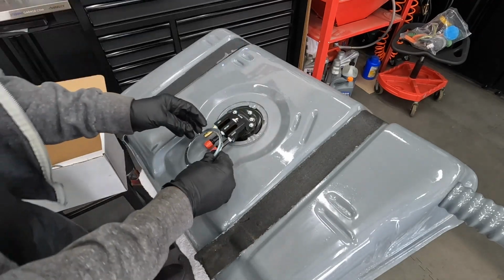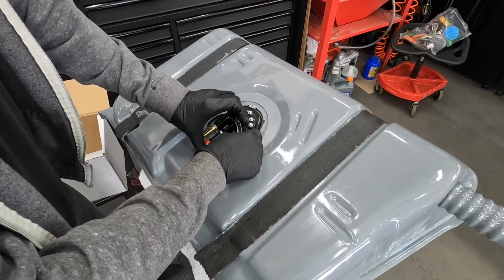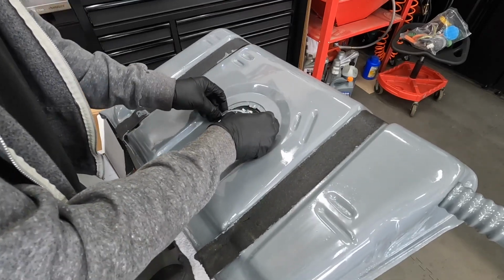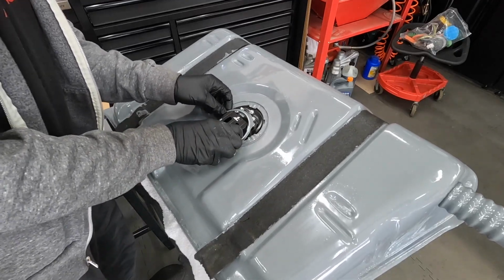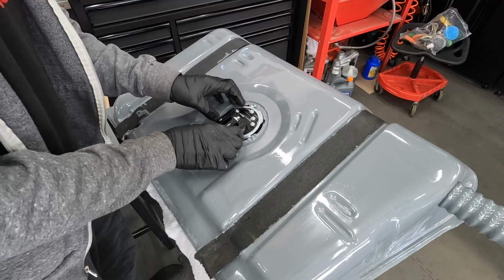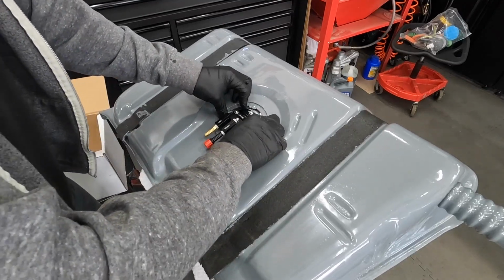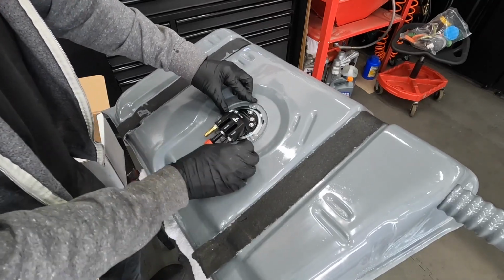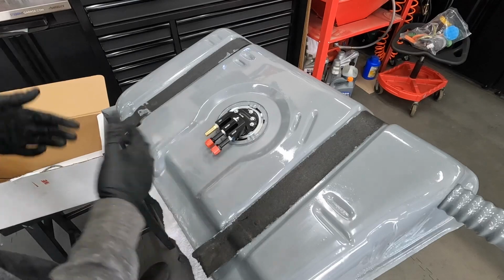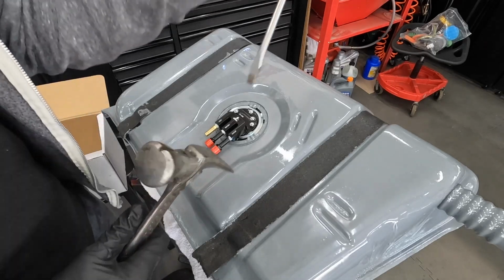And then our retainer goes on. So we may have to raise this up a little bit. It slides in just like this. And then that retainer goes here. And then essentially you just push it down and rotate it, and then these lock into place. So we're going to do that with this special tool here.